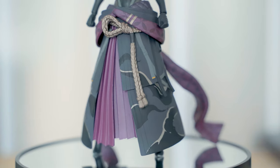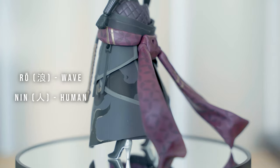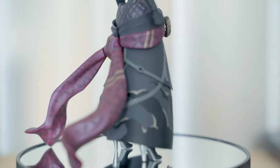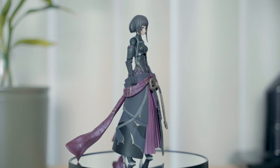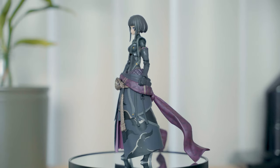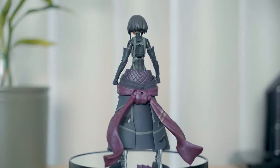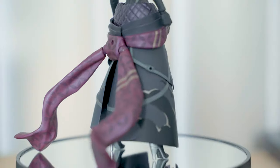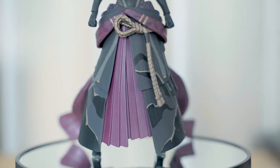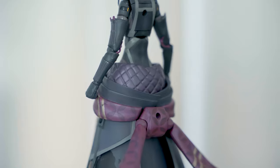The kanji translation for Ronin is 'ro,' which means wave or unrestrained, and 'nin,' which means human. The gold and black detail makes a nice contrast with the dark gray, and light gray straps adorn the sides. The waistband has its own deep purple and gold patterns, forming a ribbon at the back. Underneath the outer layer is the pleated part of the hakama. An interesting diamond pattern can be seen at the back, similar to what is seen on winter clothing.